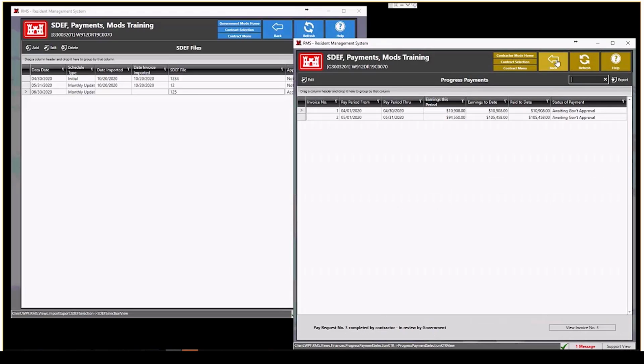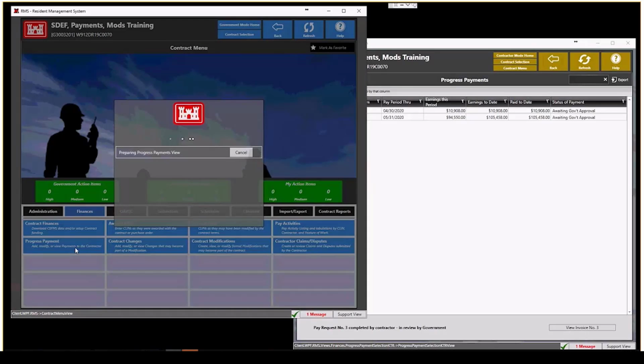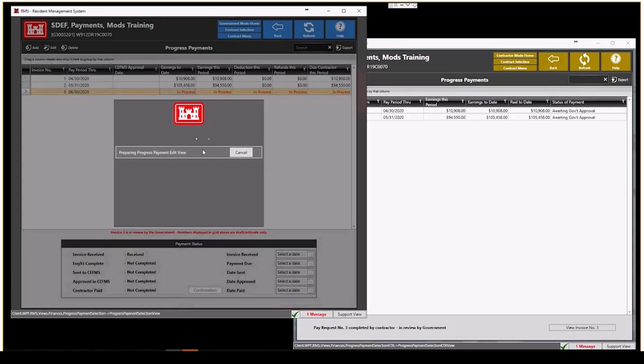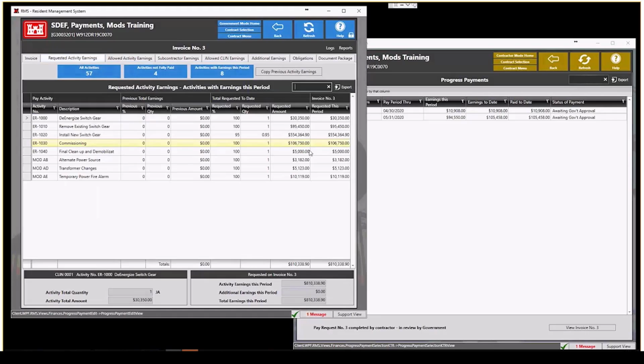I can click the back button, which saves this payment so that it can be available to the government. So go back to the payment on the government side. I see invoice number 3 is waiting there, and I double click on it. If the contractor were not finished, I would try to open this and it would tell me that it's read only and that the contractor hasn't finished it yet. When the contractor has finished, then I'm able to edit this and then enter in the received invoice date. I'm going to go ahead and just enter in a date here because it doesn't matter for our training at this point.